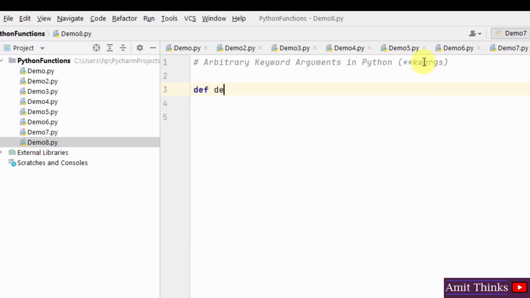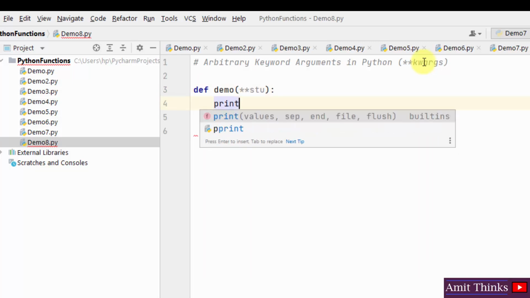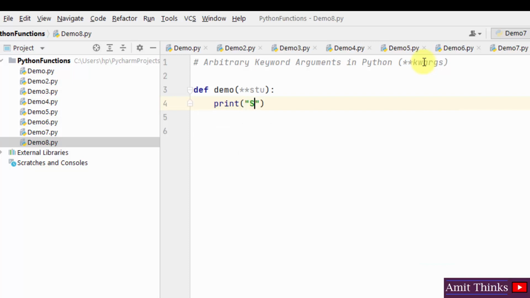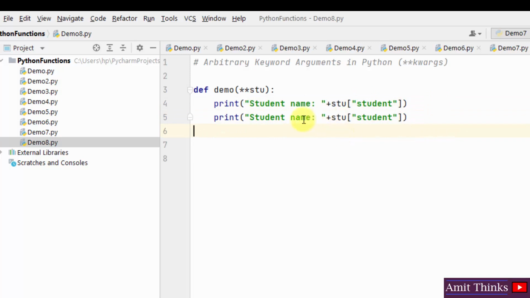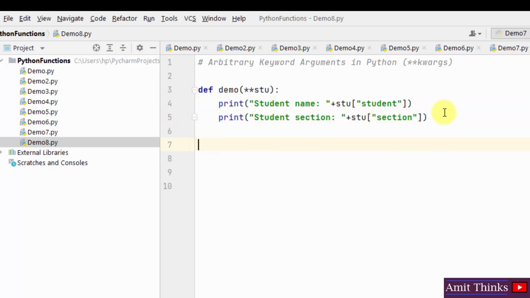Herein I'll create a function demo. Within that I'll use star twice, that is asterisk twice, I told you. I'll just print the values for student name and section. Okay, so we printed the values. What are these, student and section?